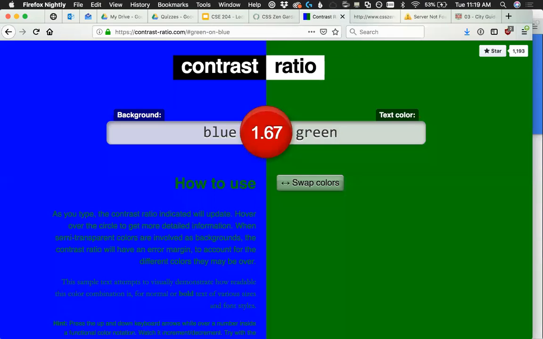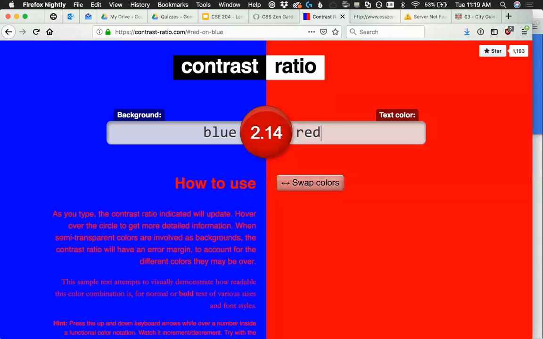And it's because there's not enough contrast. It just doesn't really work out. Same with red on black, which is really bad. If you make the text color red, it's a 2.14, which fails. You're not allowed to use that. It's not accessible. You can't read it. It's not readable. It's a little better on an actual screen than on a projector.